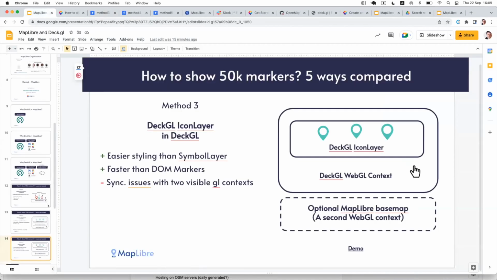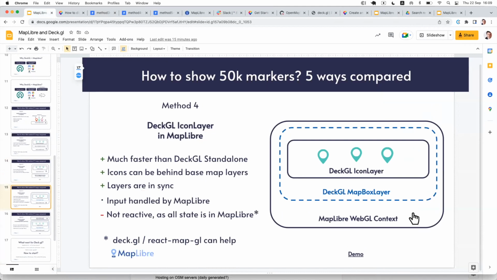The other example is much more interesting, and that's not usually recommended from the Deck.gl side, and that's where you integrate Deck.gl through the Mapbox layer, remainder of the Mapbox, and put it into the WebGL context. Surprisingly, even if you don't have internally a base map, and you don't need MapLibre.